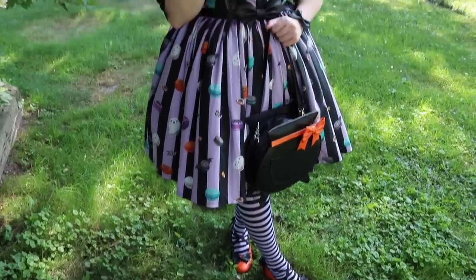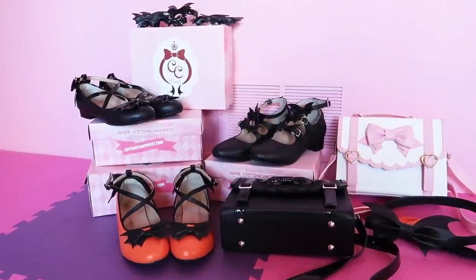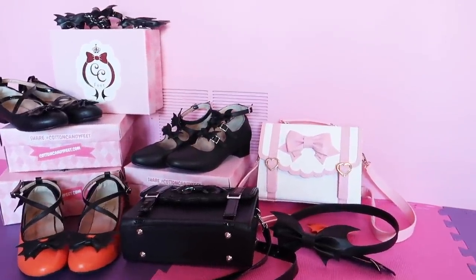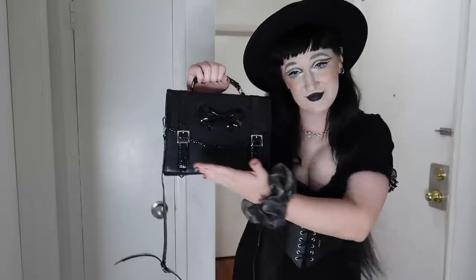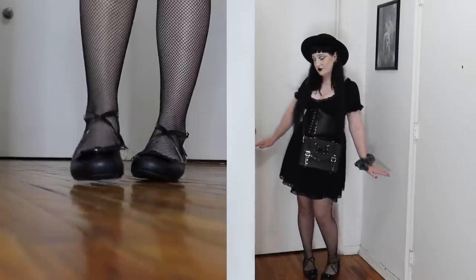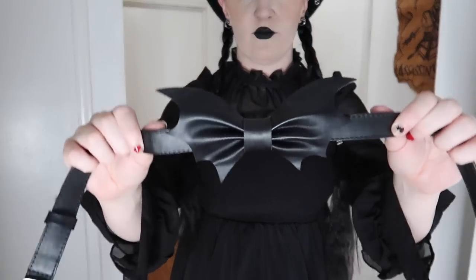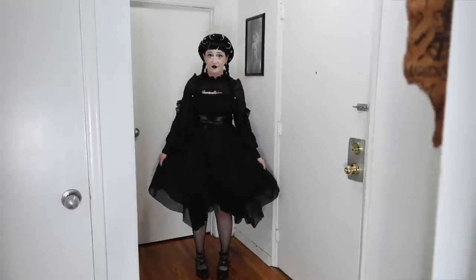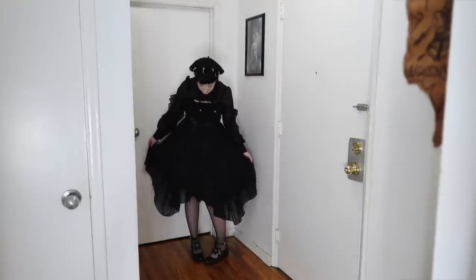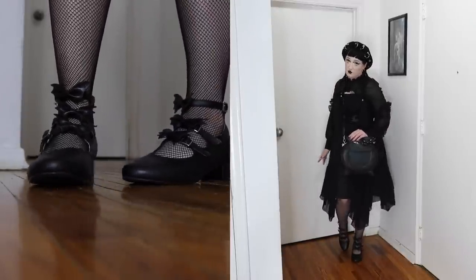Let me know in the comments — how do you feel about these lenses? Even my best friend who isn't a lolita totally understood what I was going for with this coordinate. I wanted to show the versatility of these items by pairing them with my non-lolita clothes too. This is a dress from Foxblood and is more along the lines of what I wear in my offline life. I think the mini Spooky Bat Academy bag and spooky bat flats fit into this outfit nicely without making it read lolita. I love how the spooky bat belt adds more interest to this punk rave dress. With this style of neckline I find it hard to wear necklaces, so having this belt is a nice adornment. The spooky triple bat shoes make this outfit look much more elegant and I feel like I should be going to a fancy dinner.